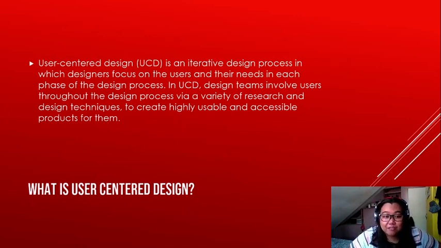Okay, so, user-centered design, this is an iterative design process in which designers focus on the users and their needs in each phase of the design process. So, these design teams involve users throughout the design process via a variety of research and design techniques to create highly usable and accessible products for the users. So, basically, in here, you need to know what the user wants and needs, of course. Una needs ha, rather than wants.